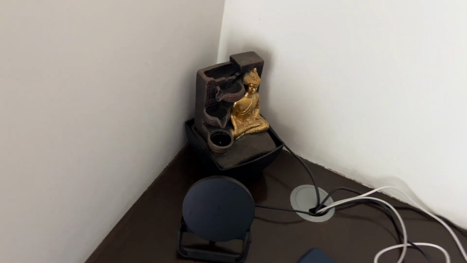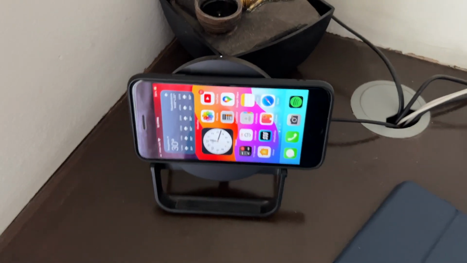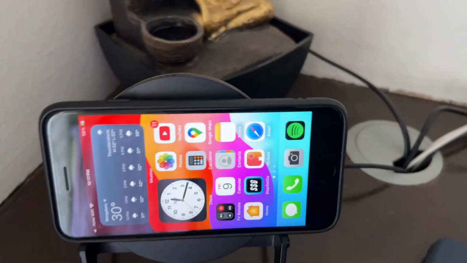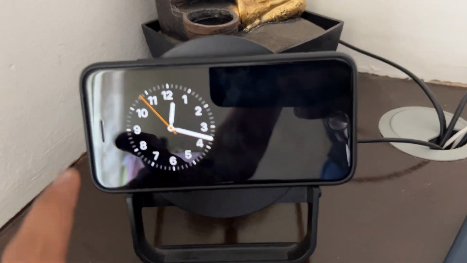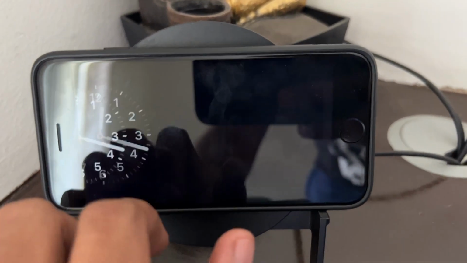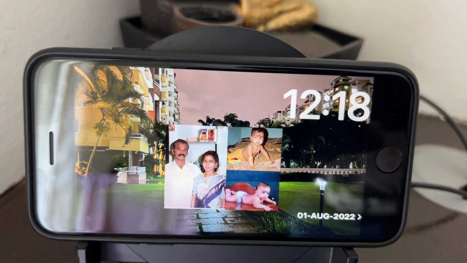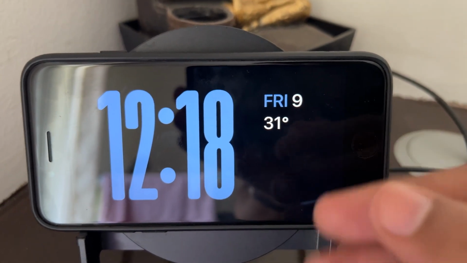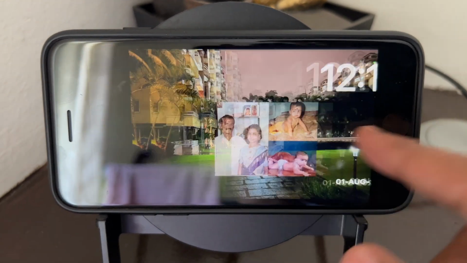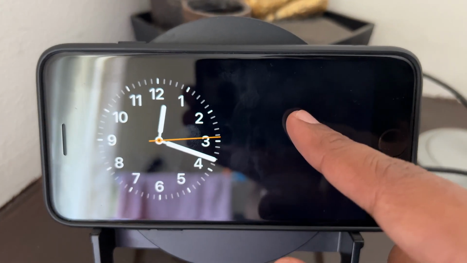And basically what it does is, when you place your phone horizontally on a MagSafe charger or a normal Qi charger, or for that matter even your wired charger, this will work, and it works across all iOS 17 supported devices. So it's not just limited to the 14 Pro and the Pro Max, which have the always-on display. But there is one advantage with that device: it works as a nightstand. Every time, if you have your 14 Pro, it displays the clock and all the widgets which you set up.